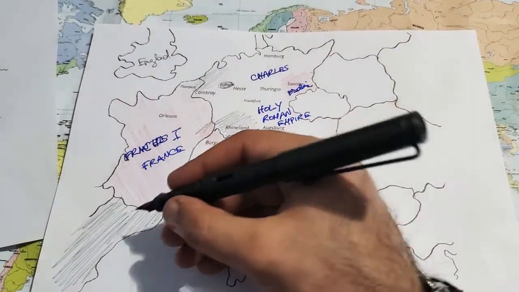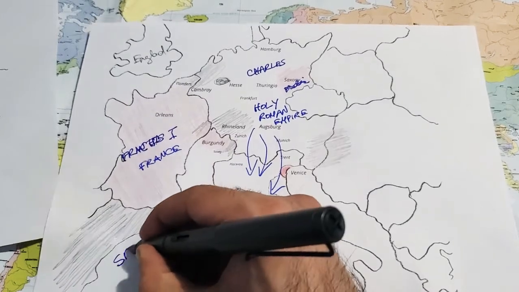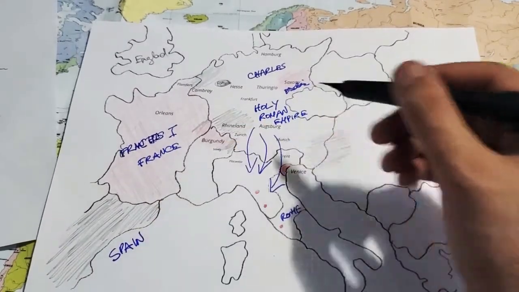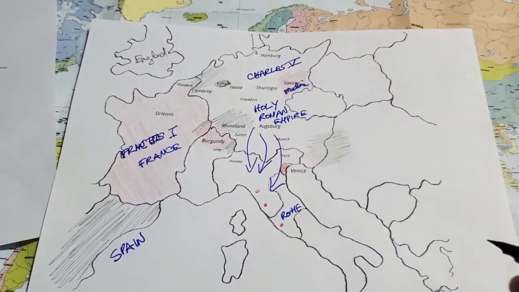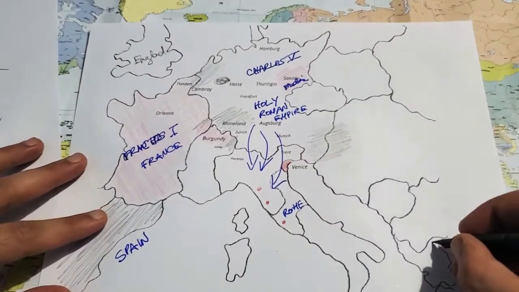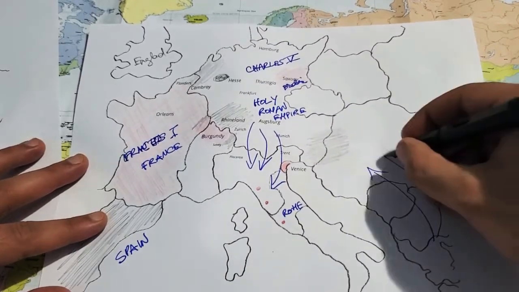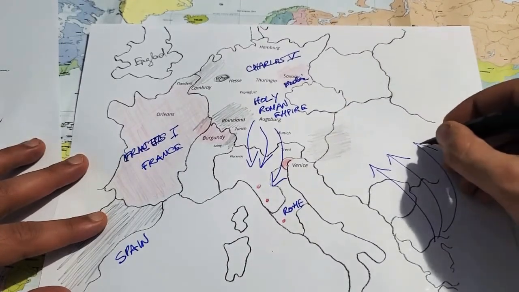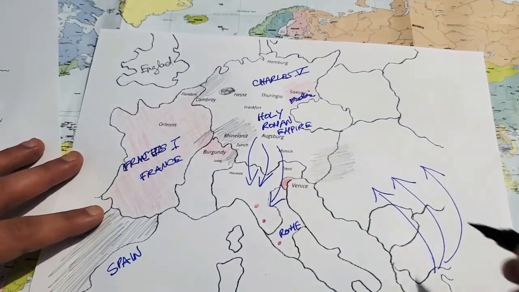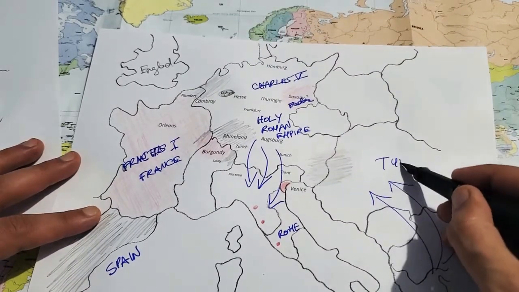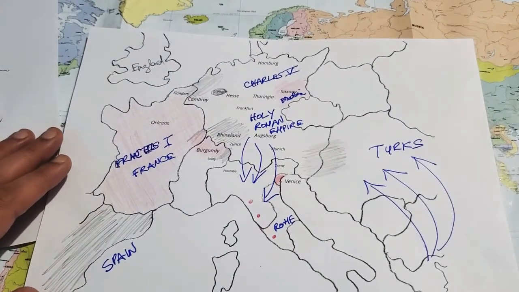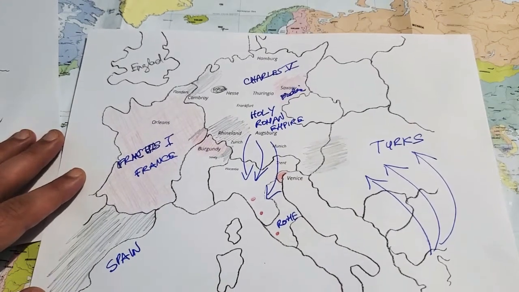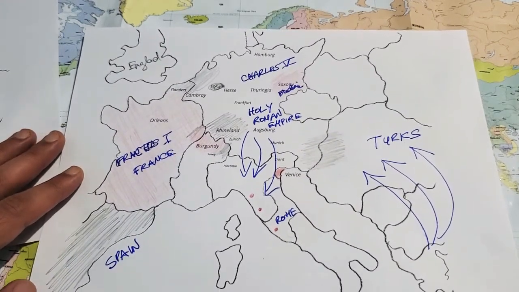So, Spain is here, and that's where the Holy Roman Emperor Charles V is getting his money from. And meanwhile, the Turks are attacking his kingdom, and it's called the invasion of Vienna. So, he has a Muslim onslaught to deal with. And the people in Spain are the ones probably paying for it, and you will see at some point they get sick of that.